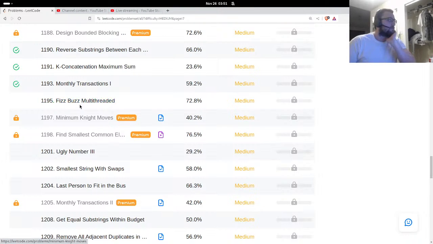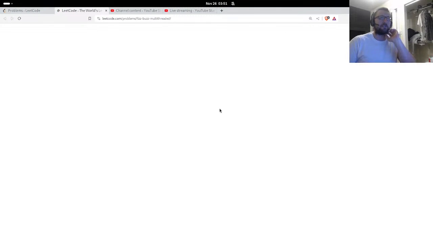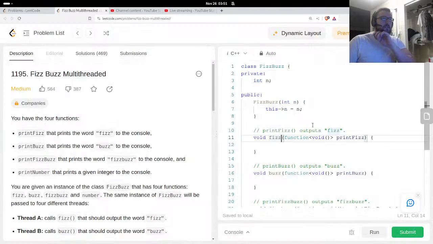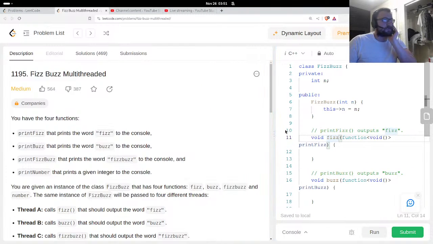This question is FizzBuzz Multithreaded, number 1195, and I actually looked at this earlier today already. I clear my cookies so you can't see that I was looking at this before, but I'll reread the question. I have a solution to solve this. It's not a great solution, but it's okay.